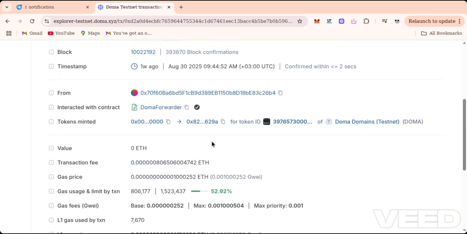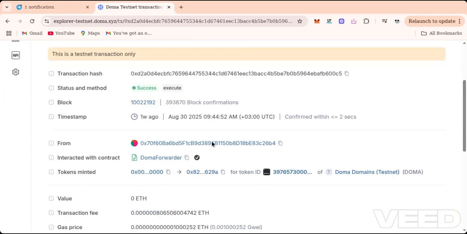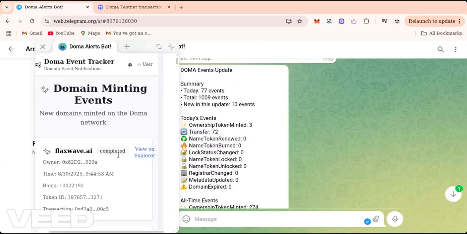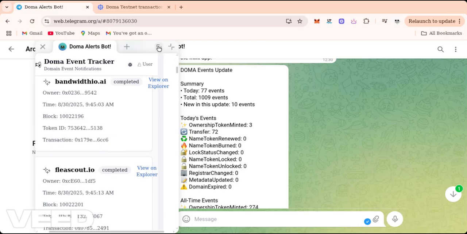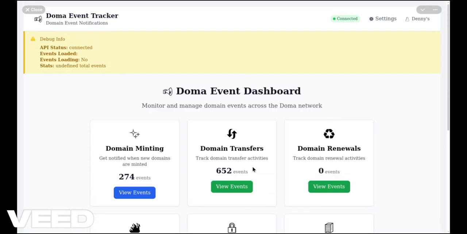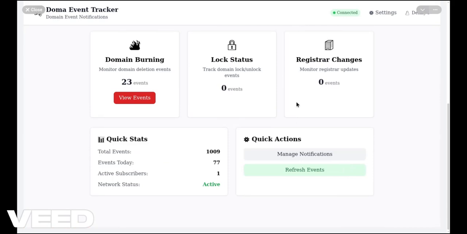Here's the address and the information about the transaction details. When you come back to the application, that's all. Same thing applies to the domain name transfers and the domain name renewals.